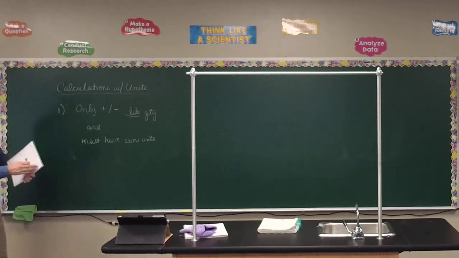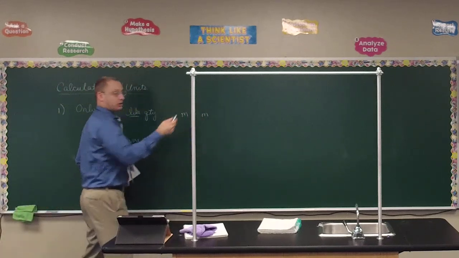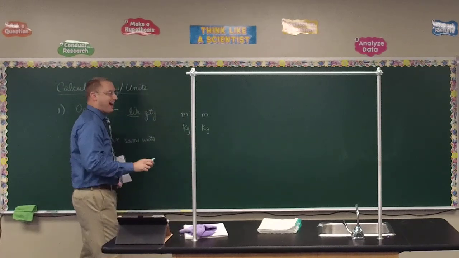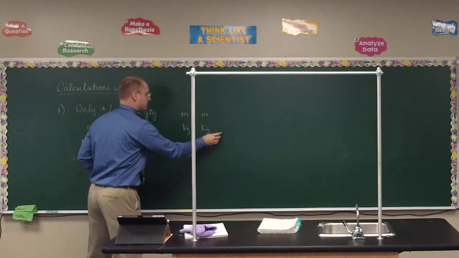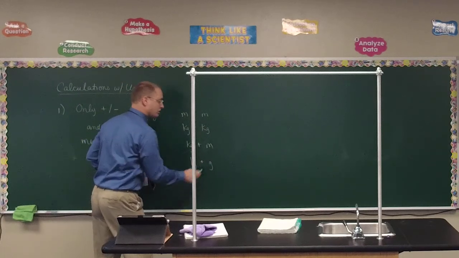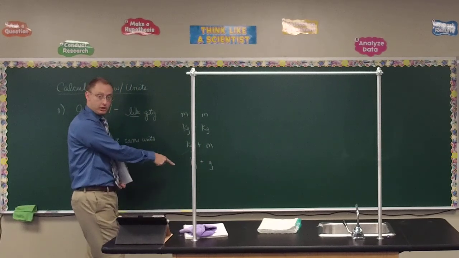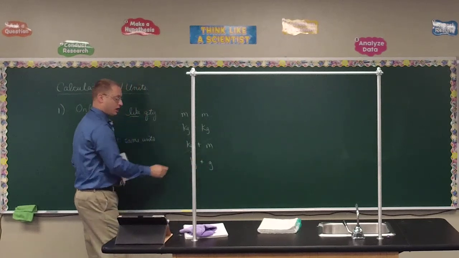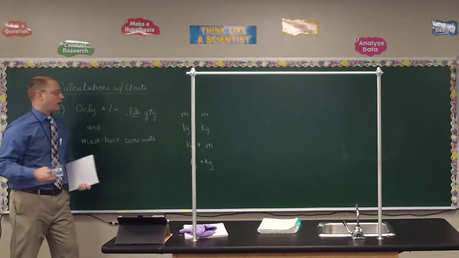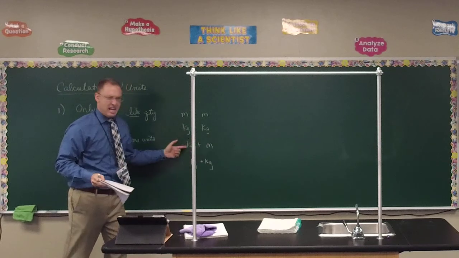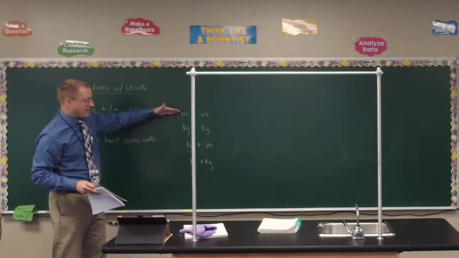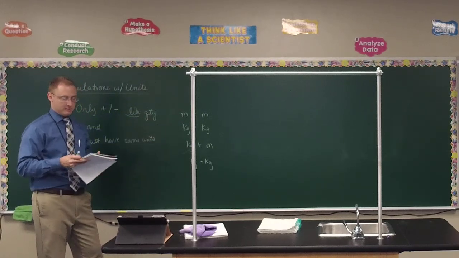All right, so for instance, I can add meters plus meters. That's easy enough. I can subtract kilograms minus kilograms. I cannot add kilograms plus meters. That doesn't work. But I also can't add kilograms plus grams. That won't work either. One of these would have to change. I either need to make this grams and now I'm good, or I need to make this kilograms and now I'm good. Does that make sense? They have to be the same kind of thing. Mass and length, time and mass, they don't mix. If you're going to add or subtract, they've got to be the same kind of quantities and the same units. Questions on that before we practice them?